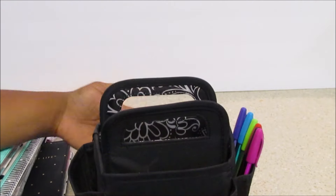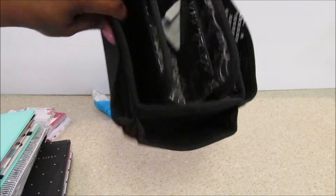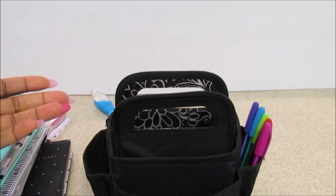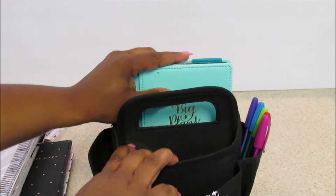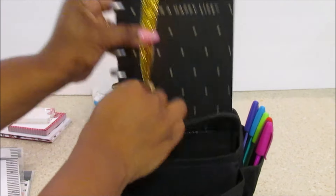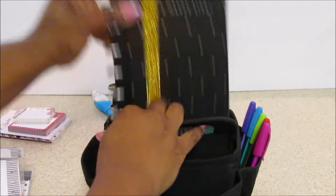So that's what it looks like. Even though when I put the planners in it I can't really carry it like a bag, I can pick it up and that's fine for me. I can put both of the mini Happy Planners in there. I have it sitting on the very top shelf of my little Recollections cart, and that works for me. If I need to bring this downstairs — I was reorganizing my planner and craft area, which I will do an in-depth tour of (I promised you guys a long time ago, but I was waiting till I go to Ikea for more storage solutions). It's important for me that it has function, so yesterday I was making sure I put certain things all together.